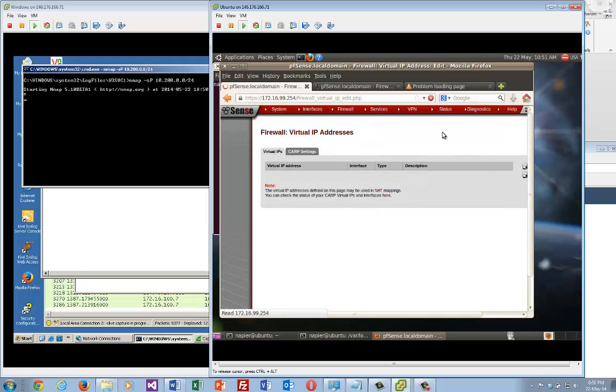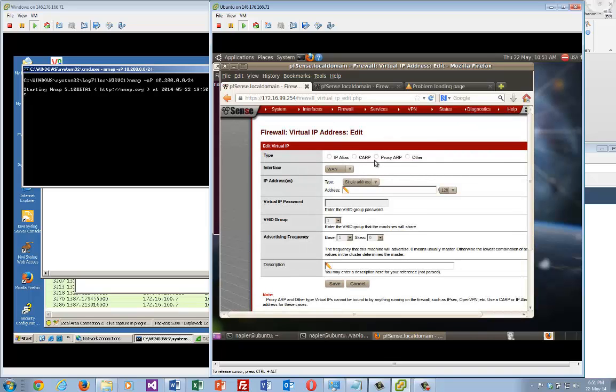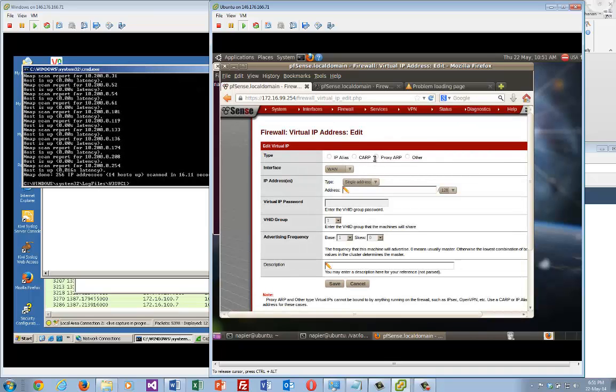So we'll just wait for this to finish. We're going to be using reverse ARP. So let's pick 102 here because it's not being used. 102, and that's going to be our server address for our web server. And we'll just save that.